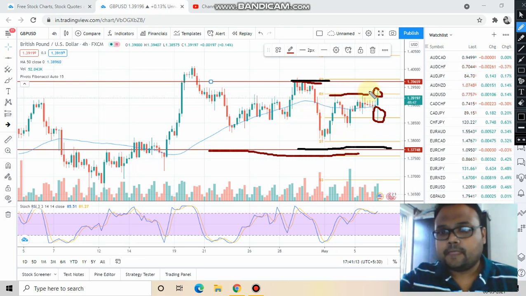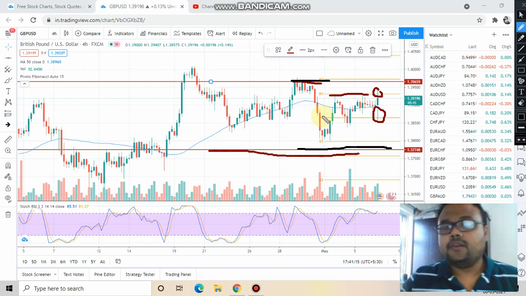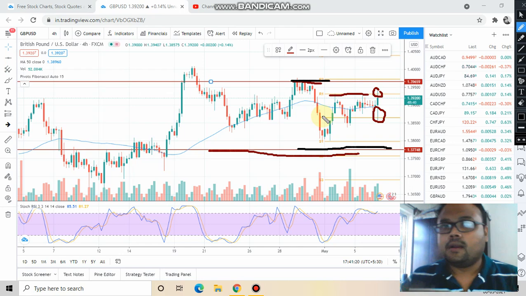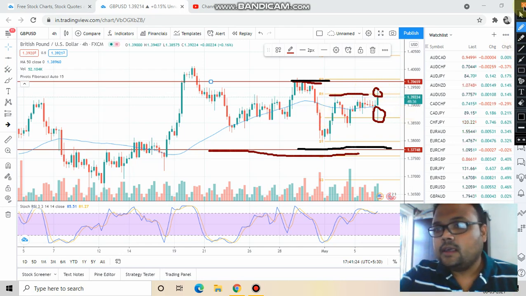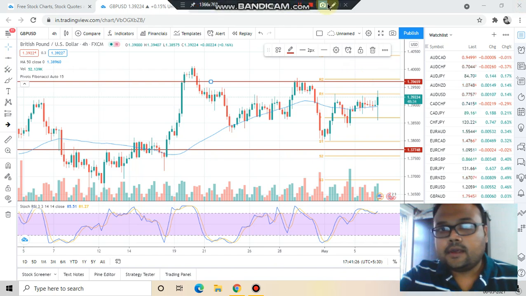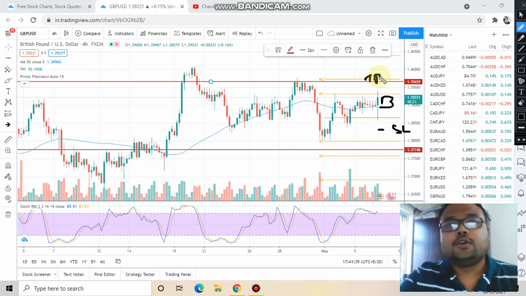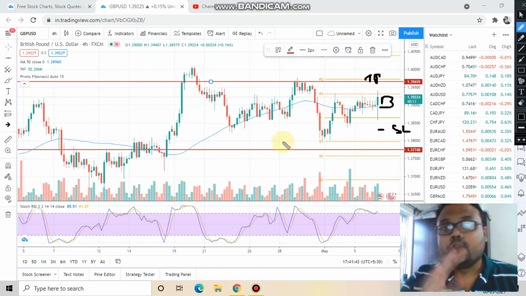If you are a risky trader and you want to execute any order, you can go ahead, but I'll suggest that you should not go for any trade right now. Because if you buy here right now, then your stop loss will be here and this is your take profit target, because we have seen the resistance. Your stop loss is bigger than the take profit, so it's a strict no.